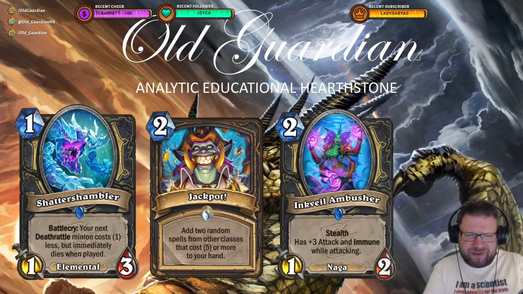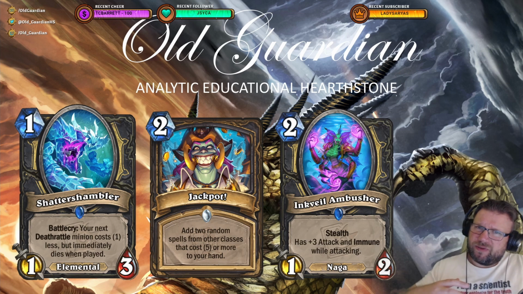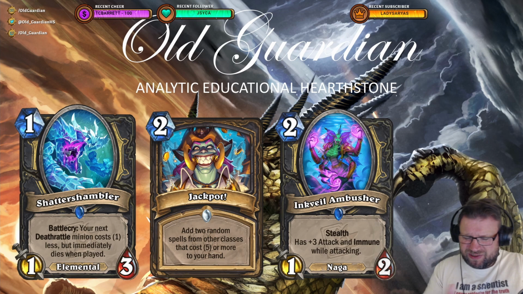I mean, Shadow Shambler, 1 mana 1/3 elemental. Battlecry, your next Deathrattle minion costs 1 less but immediately dies when played. So the first thought is, of course, okay, does this go into Mind Rogue? Does Mind Rogue really need a card like this? There might be some ways to make this work. Actually, it's a pretty intriguing card because there's potentially multiple ways to make it work.